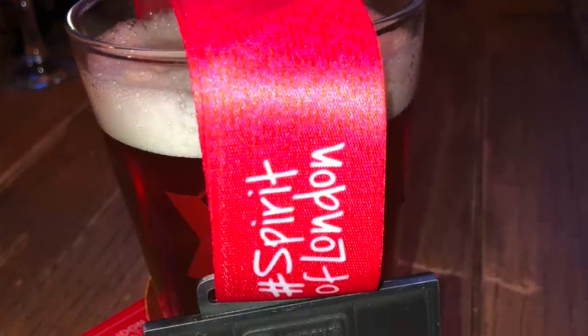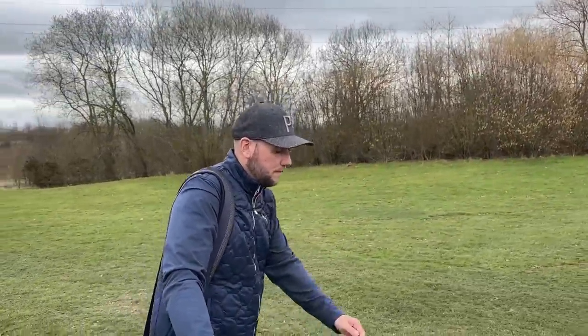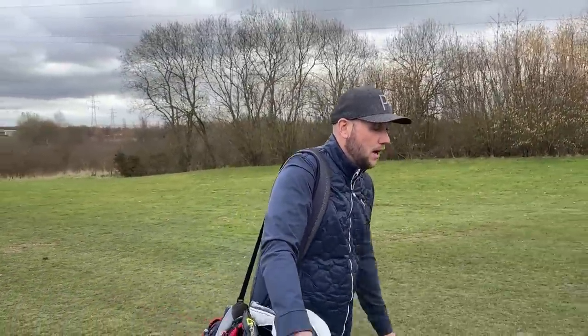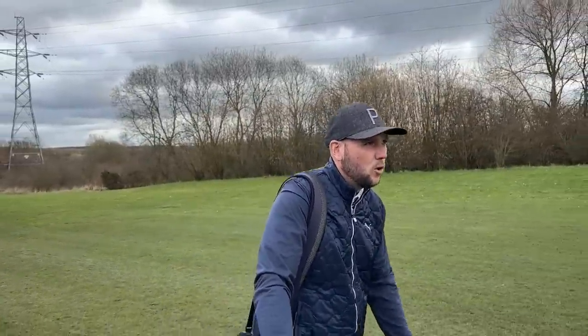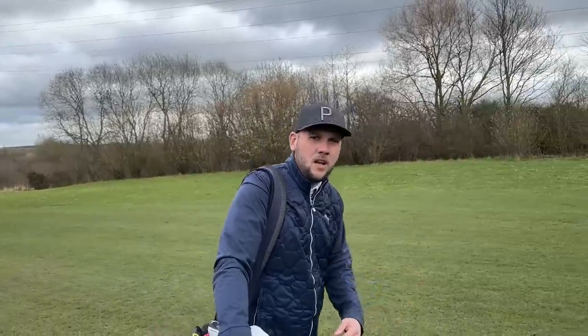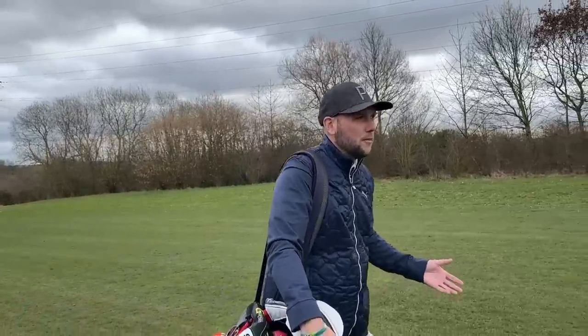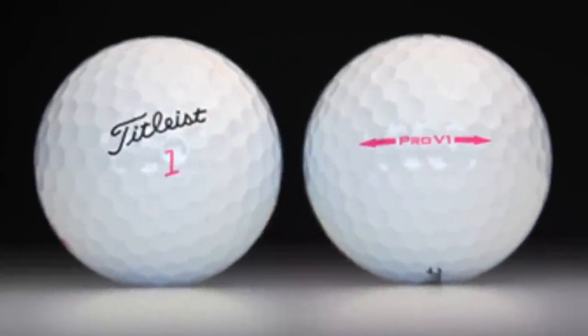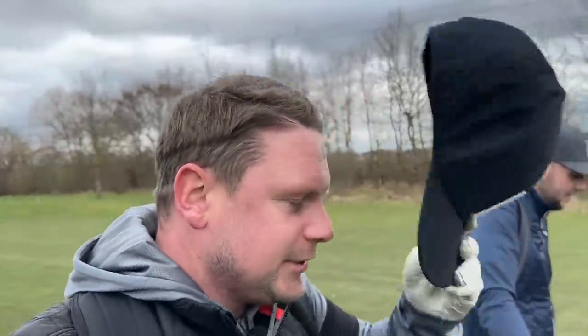Chris, what's your favorite ball and why? I've used the Pro V1 for a long time but the ball we've been testing the last couple of weeks - the Mizuno RB Tour - is right up there for me. It's one that surprised me, just like these Callaways. Callaway have now caught up with the Pro V1; everyone seems to be getting closer and closer to performing just as well. It's the number one ball in golf with the biggest marketing, but these balls are really catching up. I really like the idea of a charitable aspect - Titleist often do the pink numbers for breast cancer. Really like that idea of giving back to charity.